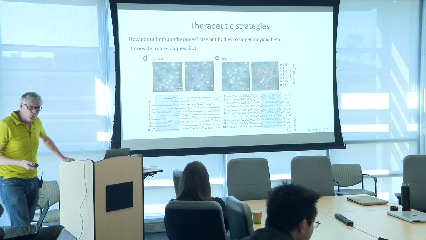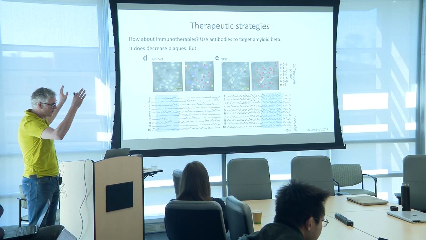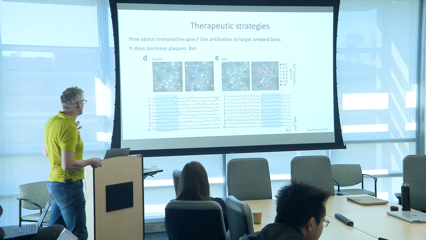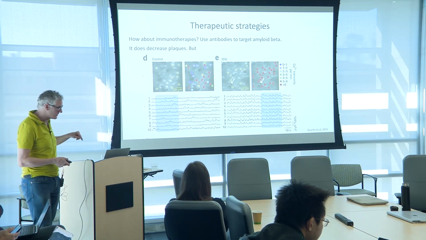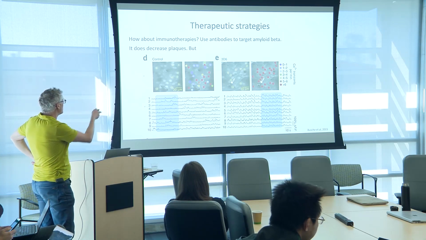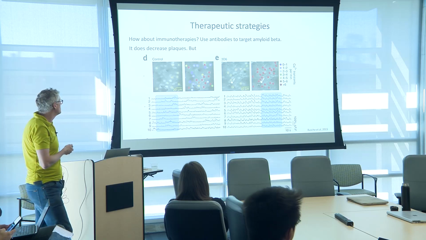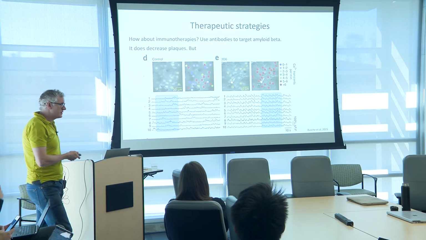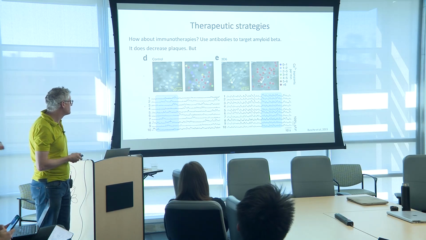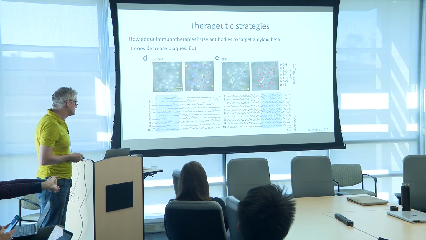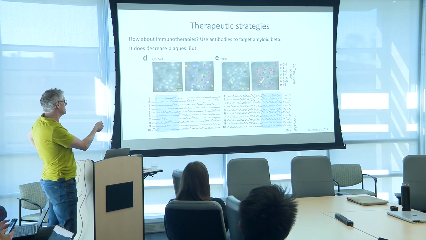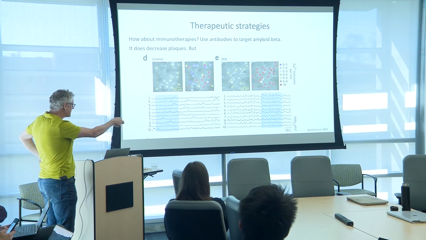So okay, what can we do about it? There are actually a very large number of types of Alzheimer's therapies which have been proposed. I'm going to talk about two, one that didn't work, one that does. Antibody strategies, immunotherapies, I mentioned: you can use antibodies to target amyloid beta. That's been done. It does decrease the presence of plaques, but this is a paper from Bush and Conant in 2015. They found that you could decrease the plaques through the antibodies and actually make it worse.